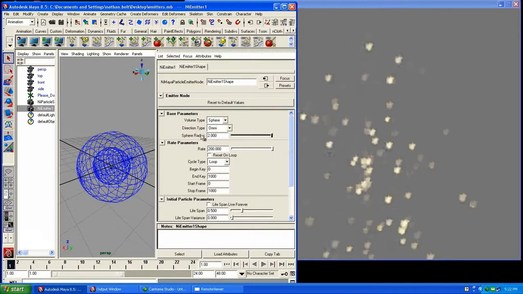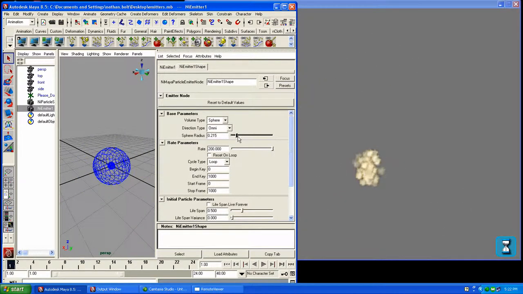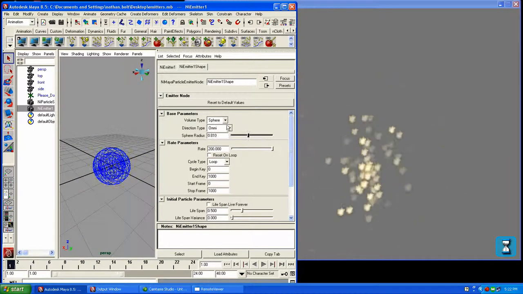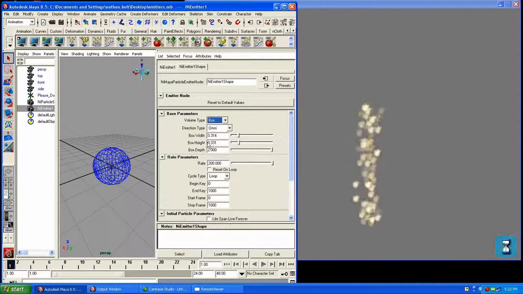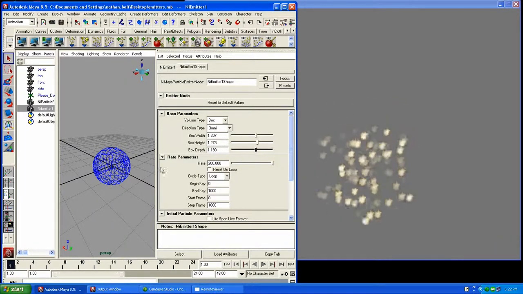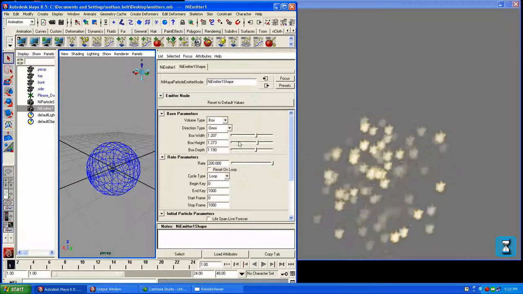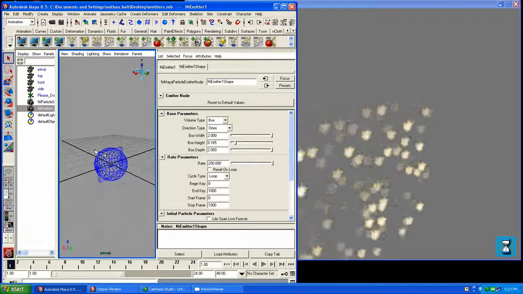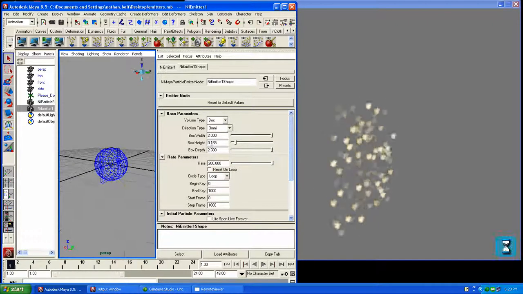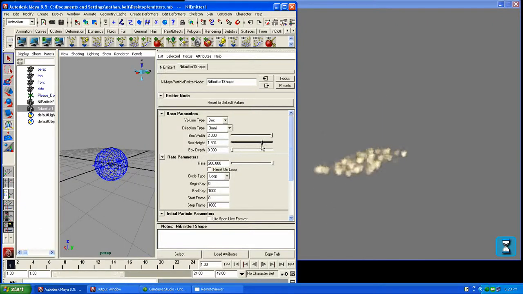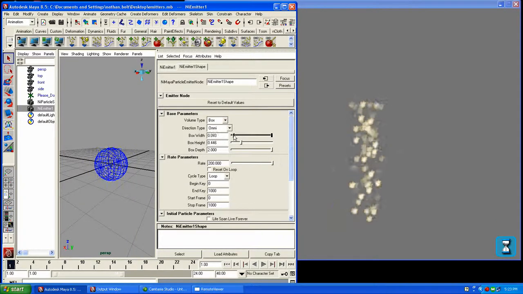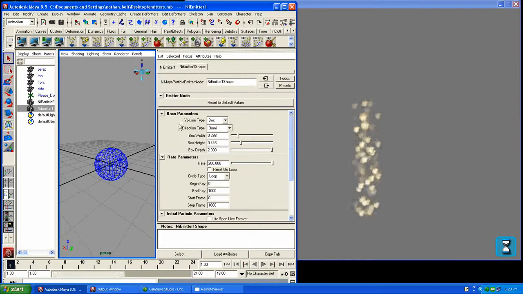You can see if you have one control with the sphere, you just control the radius. You can make that larger or smaller, and right now these are moving in every direction. The next type of volume we have is a box emitter, and with this you get 3 separate controls. I can independently control any of the dimensions of the box, make it bigger or smaller, so we can end up with a very thin plane, which you can see from the side there, or end up with a plane in that direction, or maybe a long thin box.